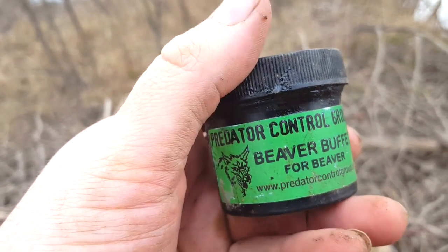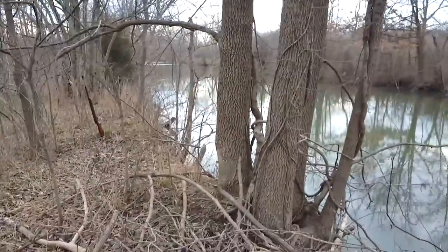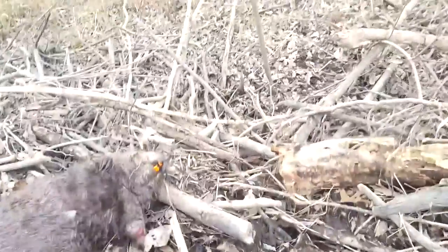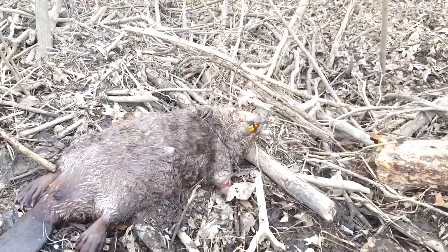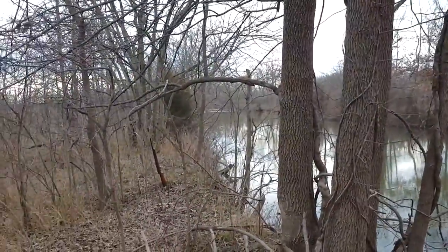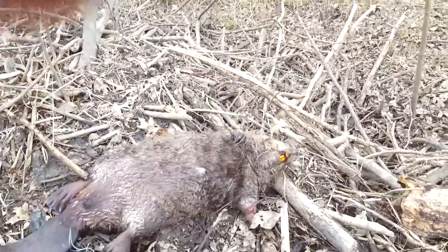I tell you what, Clint Locklear, he makes some good sense. I used his stuff all trapping season for coyote and just hammered them. I wished I'd have posted more videos, but now I'm trying this line out. I'm gonna try some Enrager. I've just had Backbreaker forever. I just love it, and I just ran out. So I'm gonna try some Enrager and maybe some of his other stuff. I need some otter lure because there's otter all over the flipping place down here where this thing dumps into the river. So anyhow, have a good one.